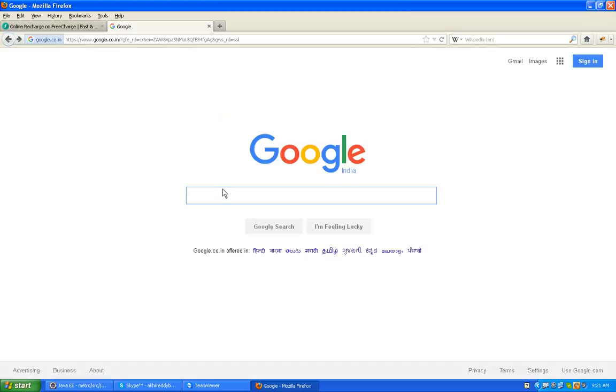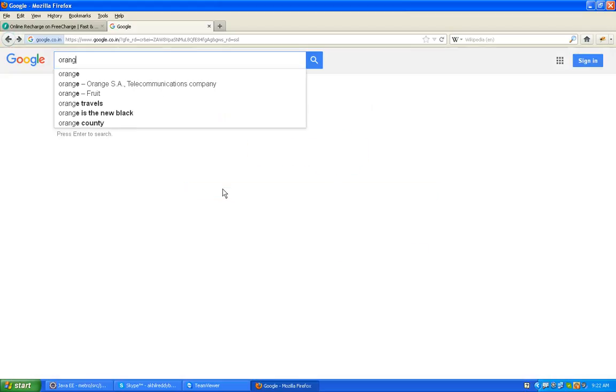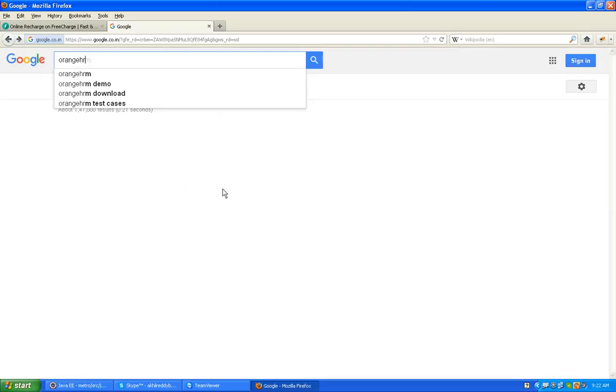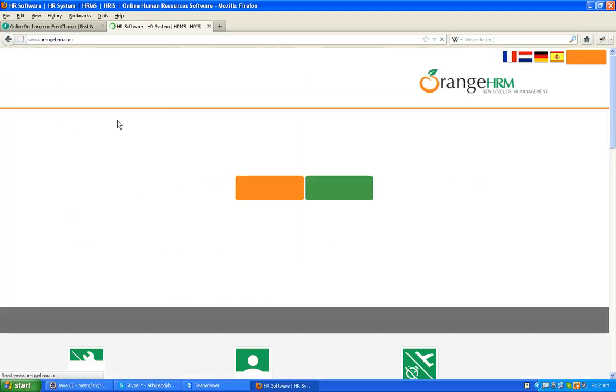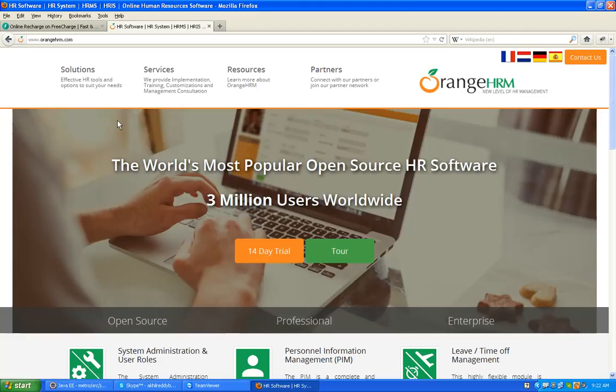Not this one, Orange HRM only. Another page will come. Just try it. Just take another site and apply the property file with TestNG.